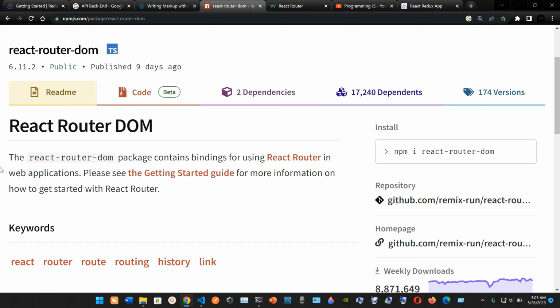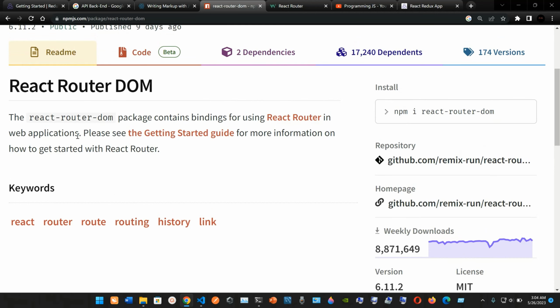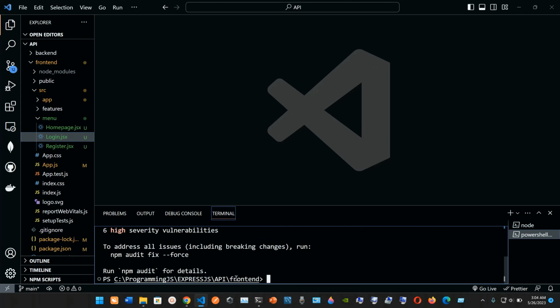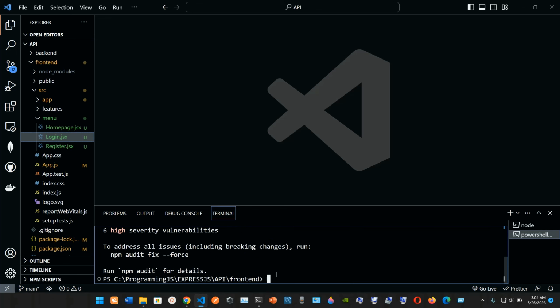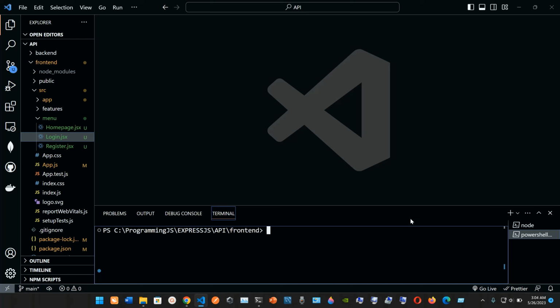The React router dom package contains bindings for using React router in web applications, and you can check out the getting started guide for more information. But yeah, you just type in npm install and then React router dom. So that's that, and we can just clean it up.